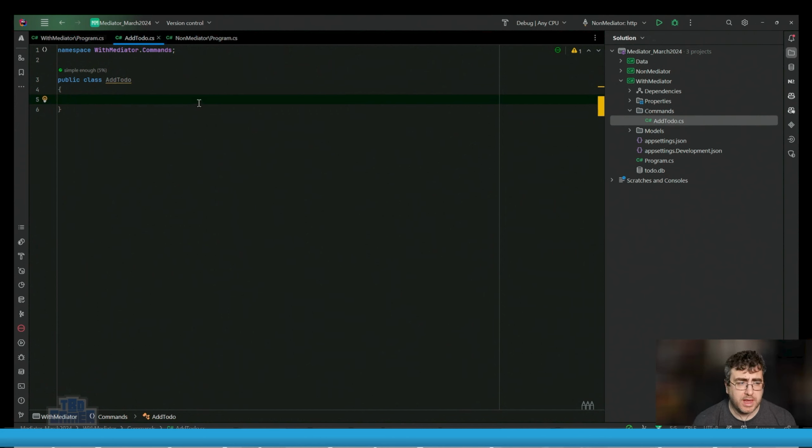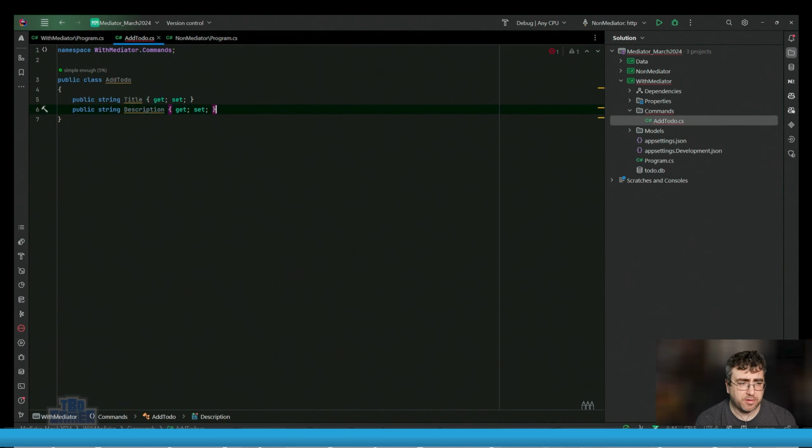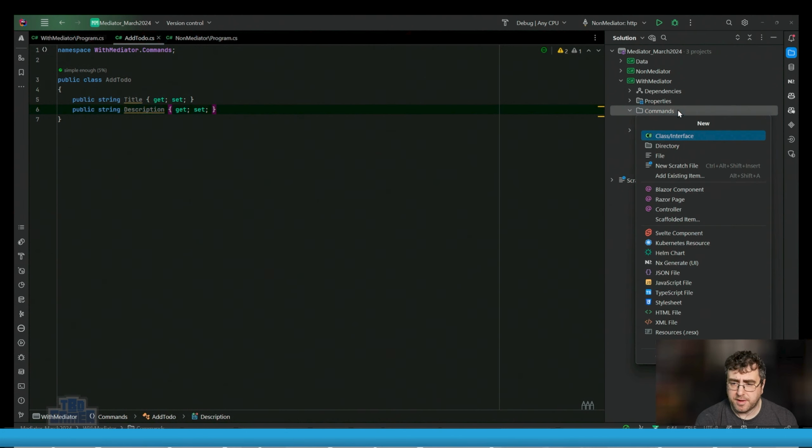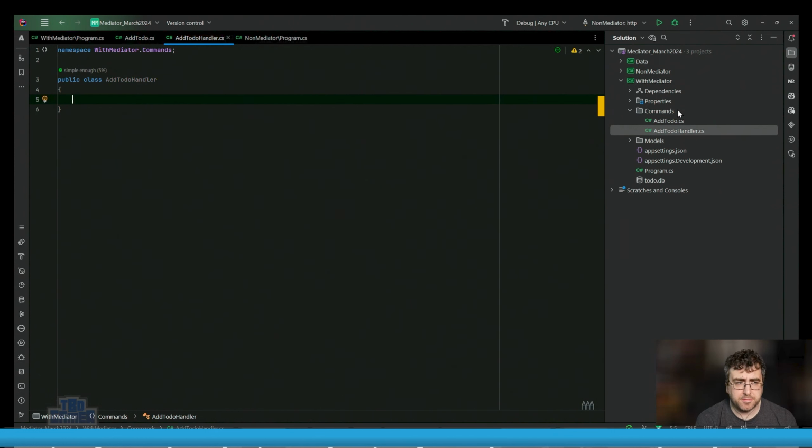So what we can do here is we can say, okay, well, we're adding a to-do, so a to-do has a public string title, a to-do has a public string description, and there we go. Let's add a to-do, right? And now we have an add to-do handler, right? And in here, this will handle that command.